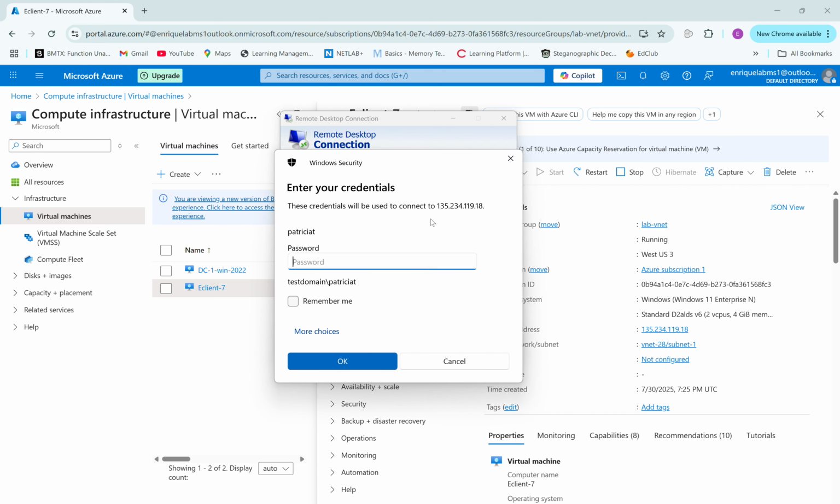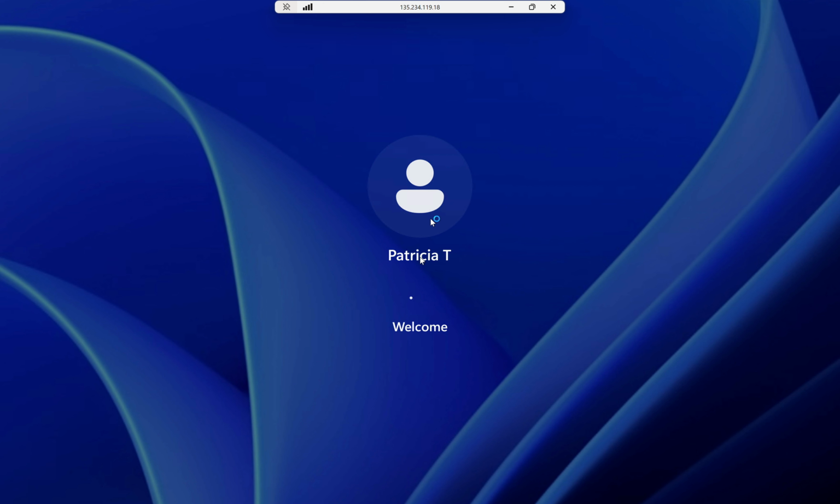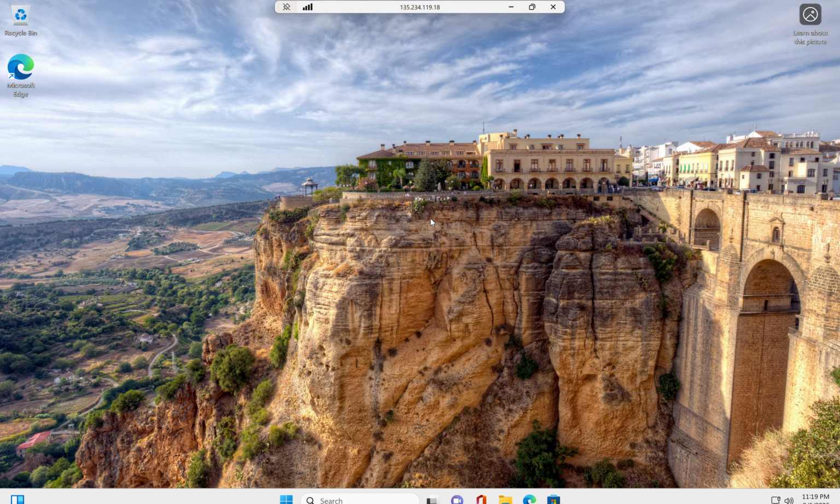We're gonna be prompted to enter the user's password, which I will. The RDP connection seems to be successful. Loading configurations. Great.